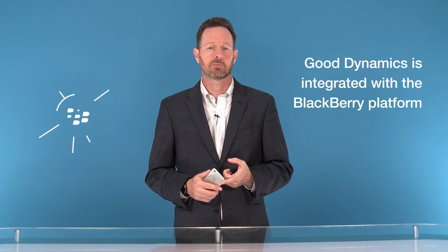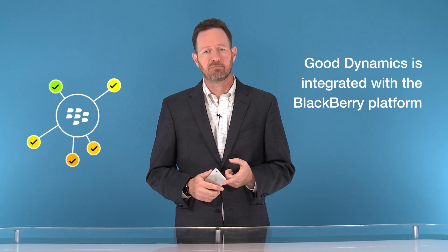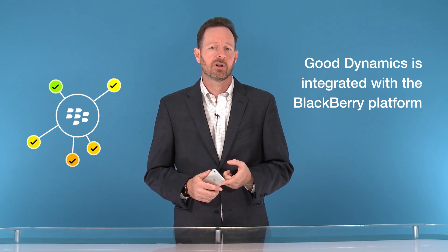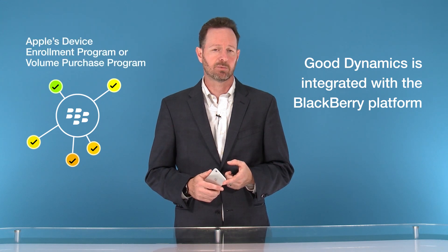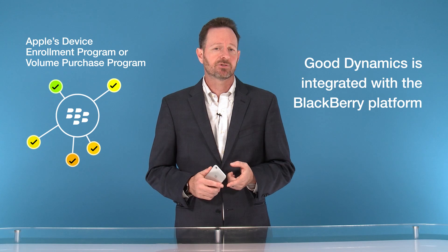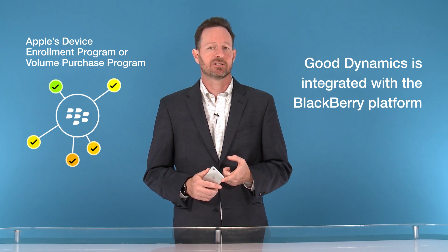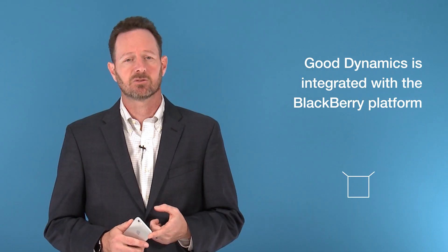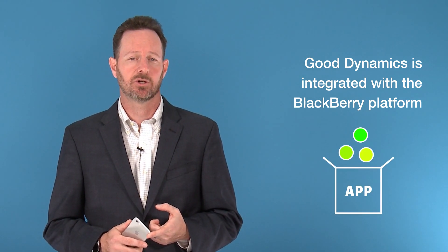Because it is now integrated with the full BlackBerry platform, you have access to the best-in-class MDM and mobile application management solution, including things that weren't available in GFE at all, such as Apple's Device Enrollment Program or Volume Purchase Program. You also get support for Good applications in the Samsung Knox workspace, as well as the Android for Work profile. You now have access to a rich portfolio of secure mobile applications and services from BlackBerry, such as WatchDocs for secure file sync and share, strong authentication which turns your phone into a two-factor authentication token, and enterprise identity to control access to cloud resources.